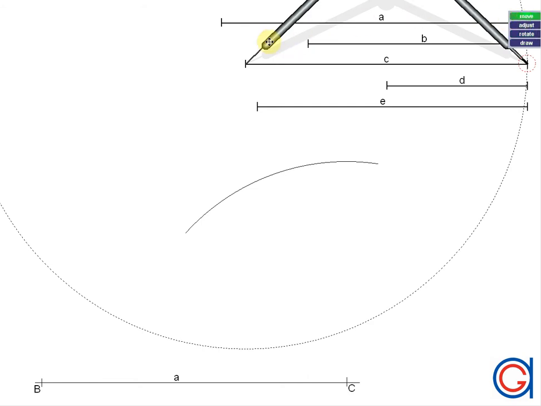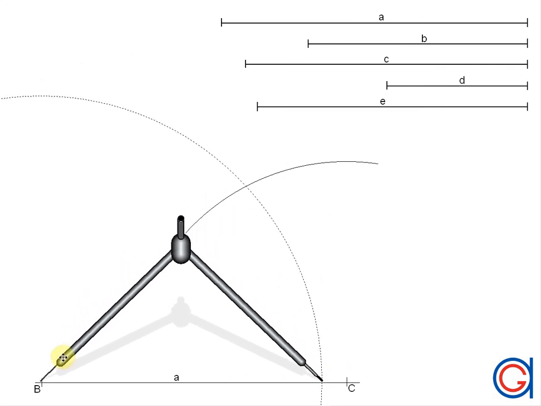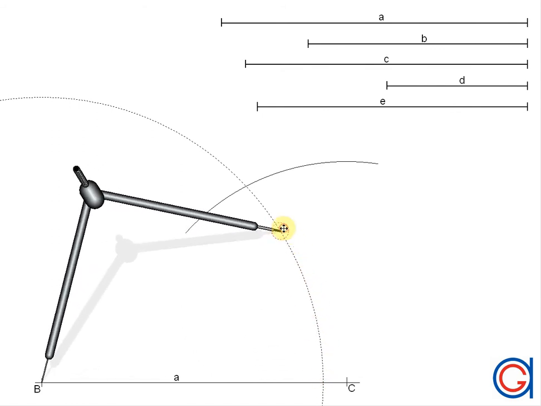Now the next step, setting our compass to the length of the diagonal C and centered on vertex B, we are going to scribe an arc to the left until it cuts our previously drawn arc.